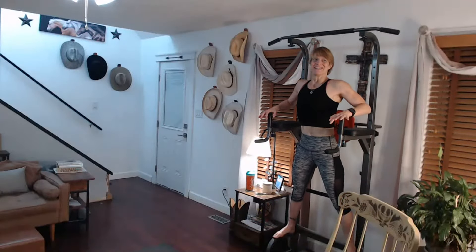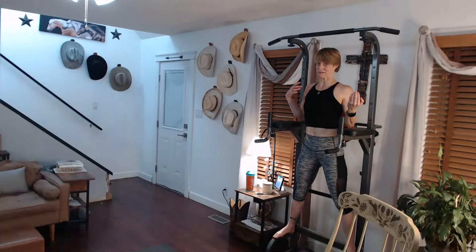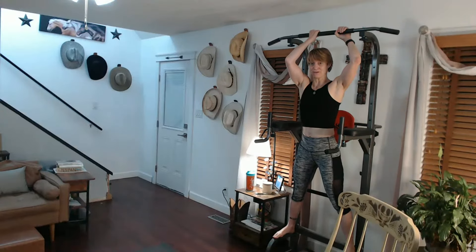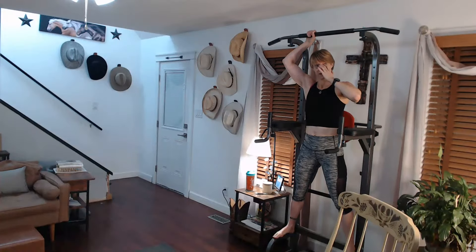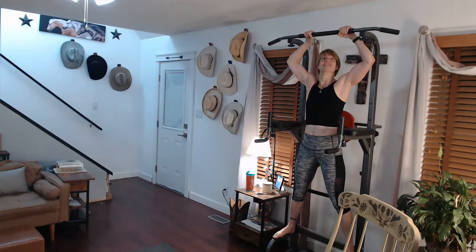Are you ready? So today we're going to do some pull-ups and some twist-ups. I'm going to mix it up a little bit more. I'm going to do two pull-ups, turn it, and do two twist-ups. See if I can do that with the turning around this angle. I'm hoping not to — I may have to do them all back first, but we'll see how it feels.